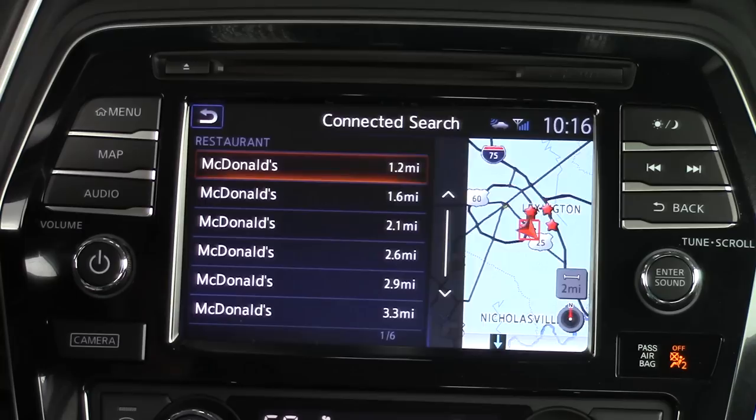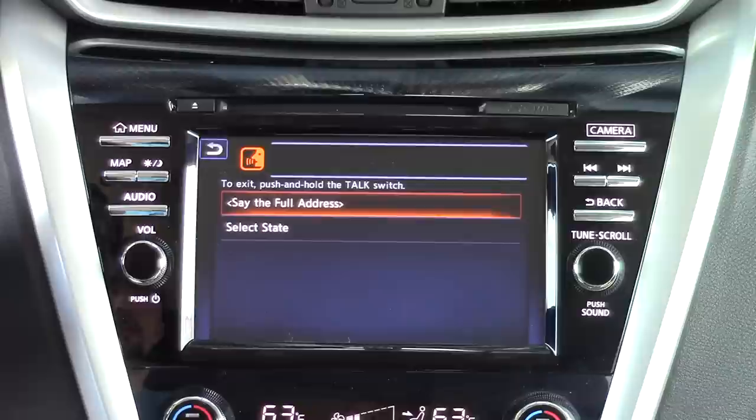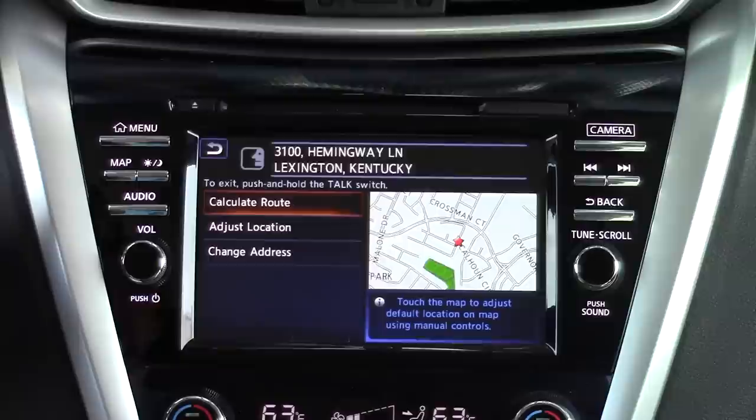Please say a command. Navigation. Please say a command. Street address. Please say the address. 3100 Hemingway Lane, Lexington, Kentucky. Hemingway Lane, Lexington, Kentucky. Please say a command. Calculate route. Calculating route.